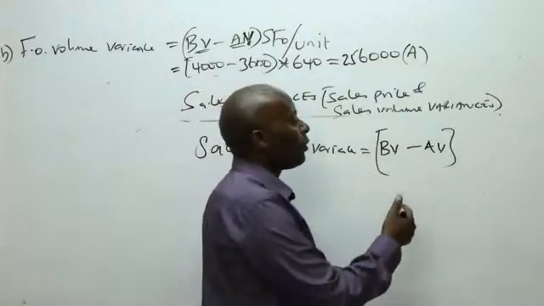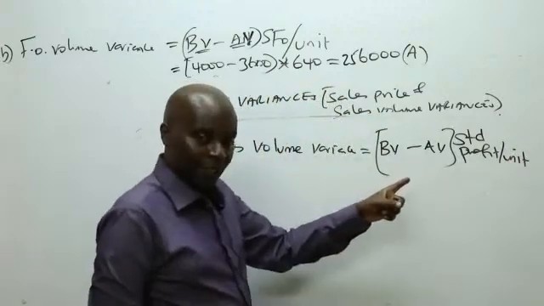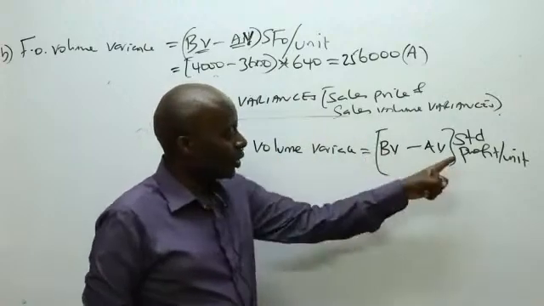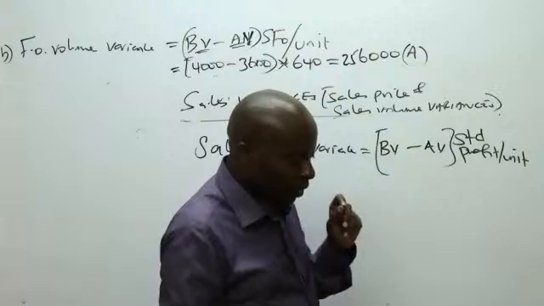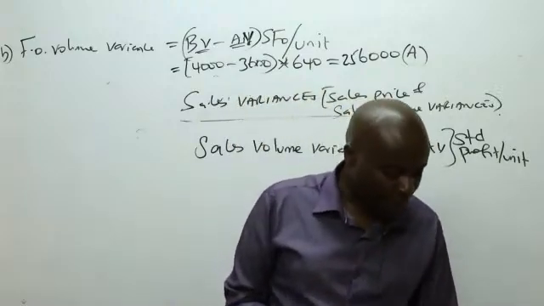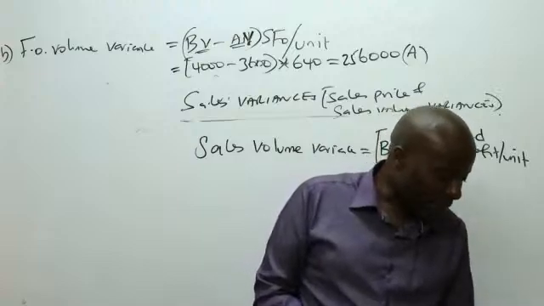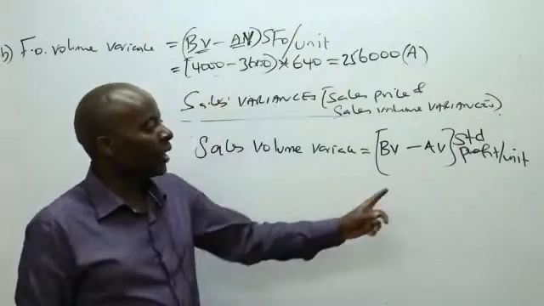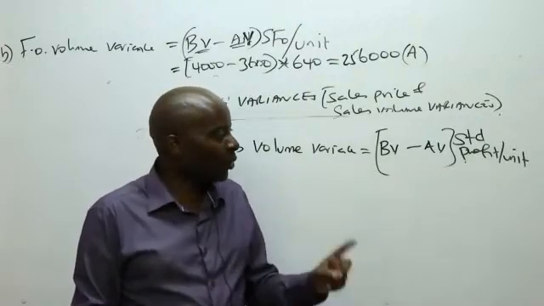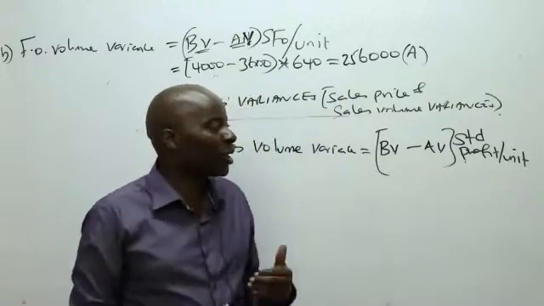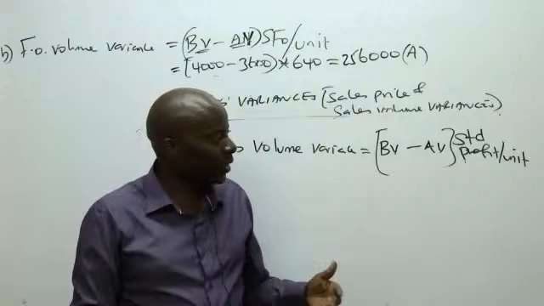And then outside here, ladies and gentlemen, we shall have what we call the standard profit per unit. Whatever we are going to have outside here depends on what they want us to reconcile. If you look at the reconciliation statement in the second requirement, these people want us to reconcile what here? Profits. A statement reconciling profits. So whenever they want us to reconcile profits, outside here we must have standard profit per unit. If they want us to reconcile contributions later on, we shall be talking about standard contribution per unit. But for now, because they want us to reconcile profits, let's have standard profit per unit.